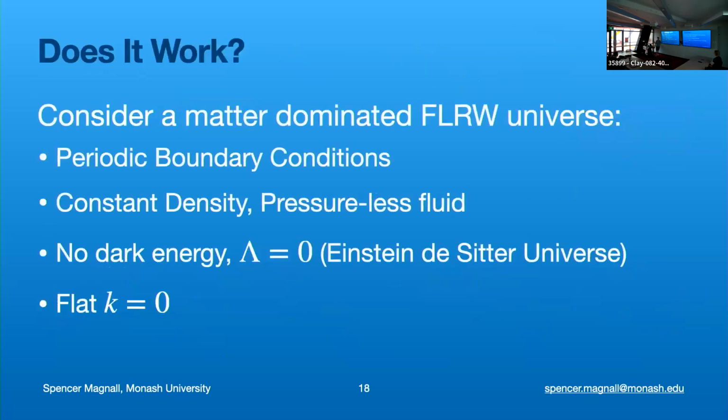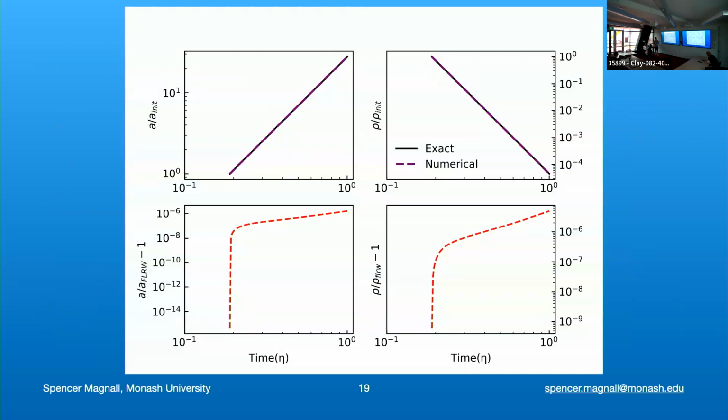All right, it's all very well and good for me to stand up here and tell you that this works. So I want you to consider a really, really boring universe, essentially a flat, constant density box. It's dark matter, which means it's pressureless. There's no dark energy. So this is very nice because this means I can solve the Friedmann equations and get some analytical solutions to compare to. So we have an evolution of the scale factor and density. Basically what happens is what you'd expect: your universe expands, your scale factor gets bigger, and the density decreases.